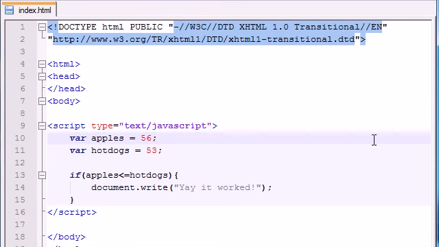So when you want to compare two values to each other, use double equal signs. When you want to make sure that they're not equal to each other, use exclamation point equal sign. And then you have your basics. Greater than, less than, greater than or equal to, less than or equal to. So that's the basics of what an if statement is. It pretty much tests something, and if it's true, it runs a little bit of code. So now you understand what comparison operators are, and also the if statement.